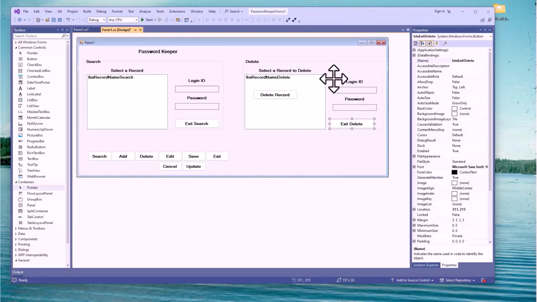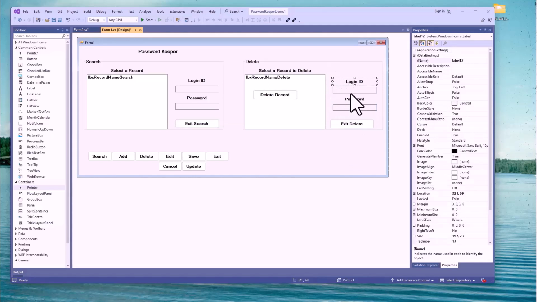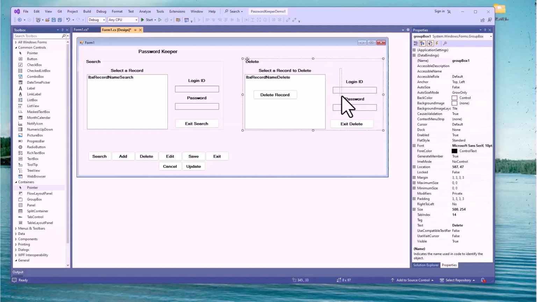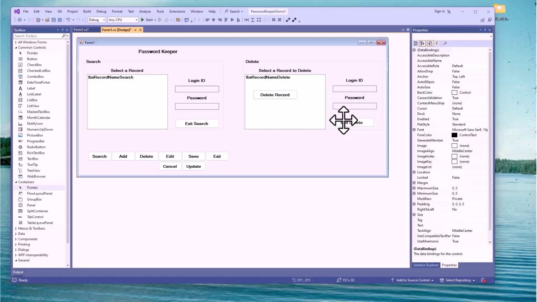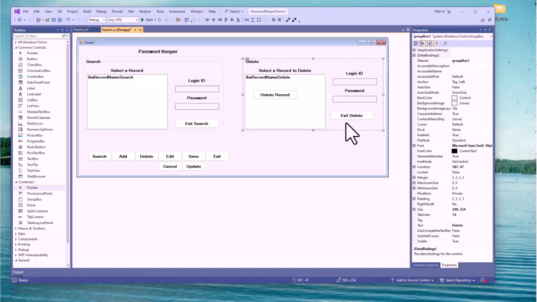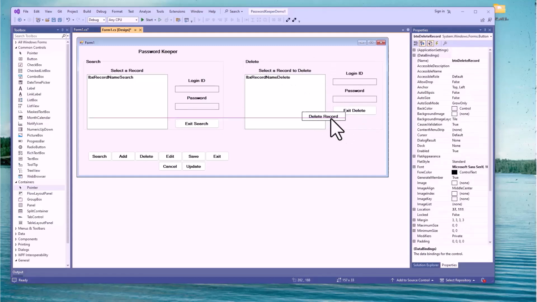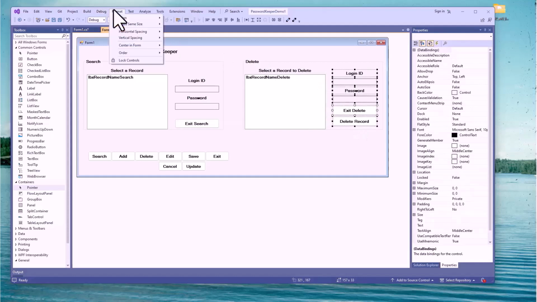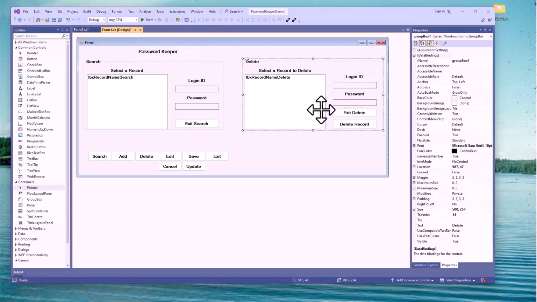I'm going to bring this stuff up a little bit. Let's go ahead and just kind of raise them. Bring this thing up here, bring that delete record in here. Make some final adjustments on this thing as to how we're going to make it look. Format vertical spacing, make equal, and then lower it. And I think we'll be good here. That's kind of looking good.